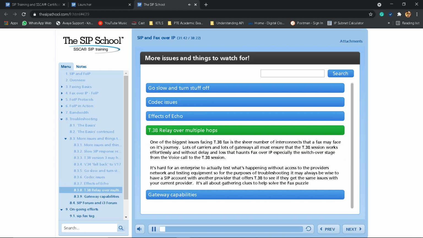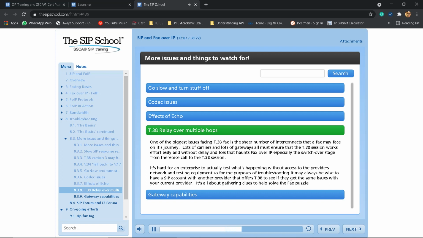T38 relay over multiple hops. One of the biggest issues facing T38 fax is the sheer number of interconnects that a fax may face on its journey. Lots of carriers and lots of gateways all must ensure that the T38 session works effortlessly and without delay and loss that haunts fax over IP, especially the switchover stage from the voice call to the T38 session.